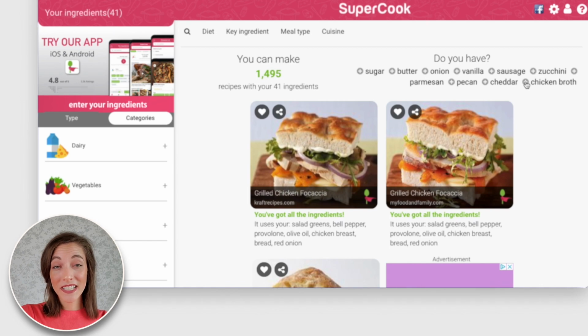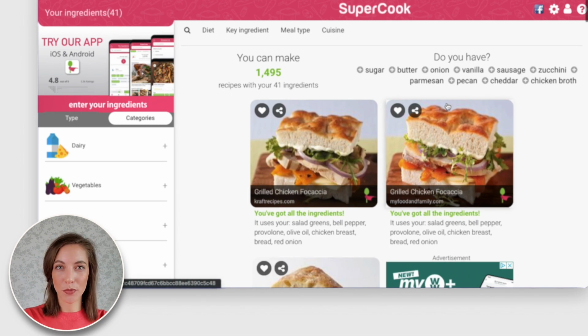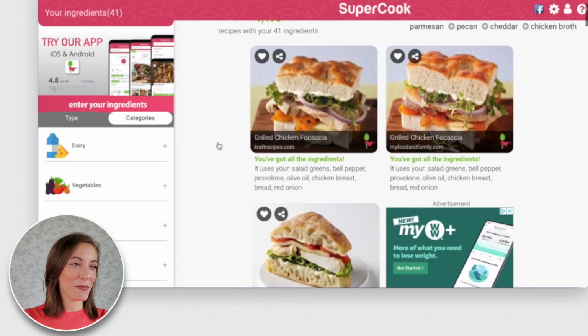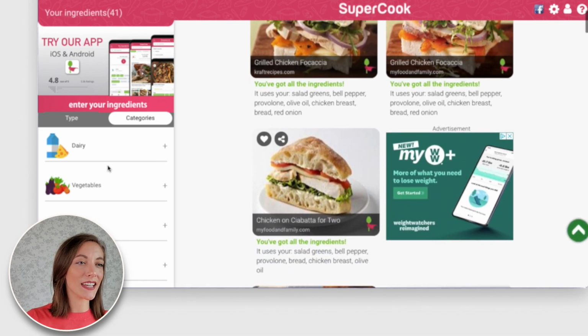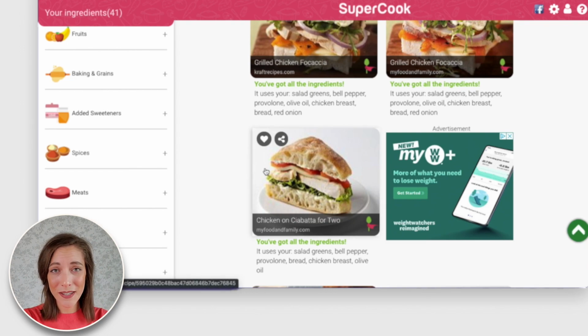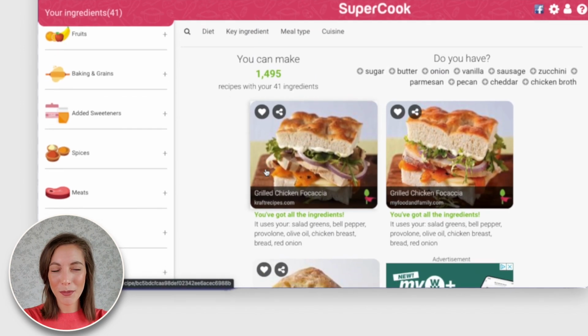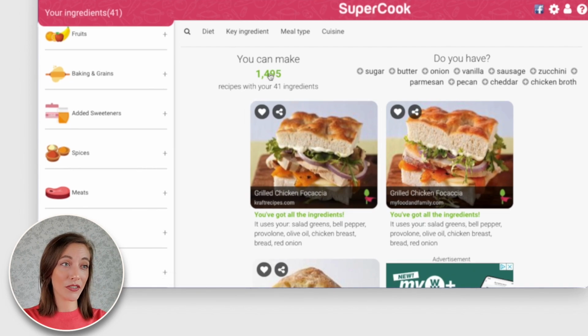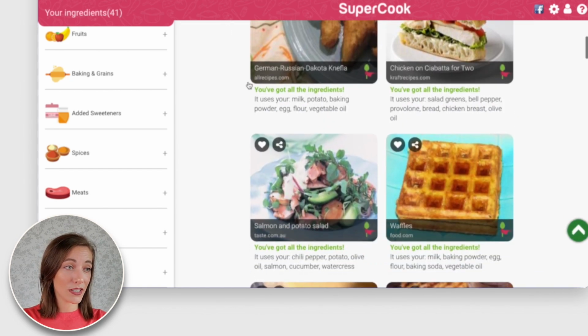All right, so I've clicked a bunch of random ingredients in the categories here, and I also clicked some of these up here just to make it a little bit more realistic for what you might have in your pantry. There are some really interesting versions of cheeses and spices that I personally wouldn't have in my inventory, and I think most people wouldn't either, so I tried to make it more relatable to everybody. But as you can see, it gives you all these different recipes, and from the 41 ingredients that I put in there, you can make 1,400 different types of meals.